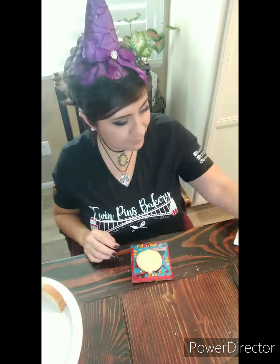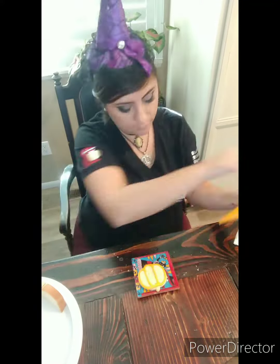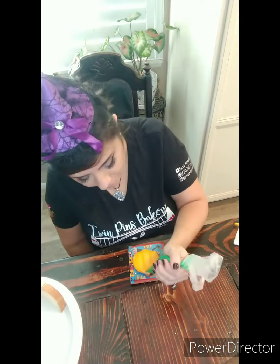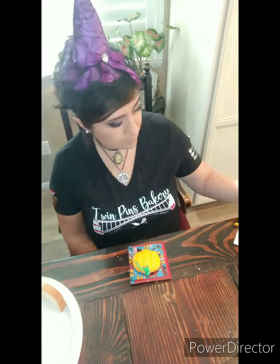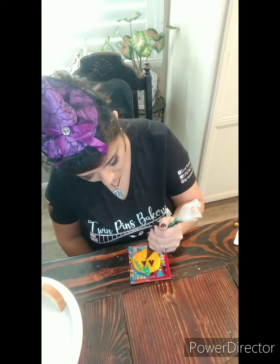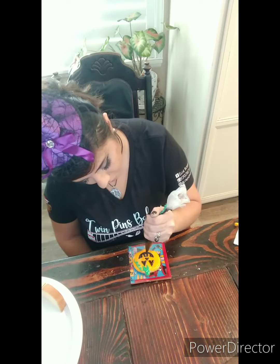The next one is a pumpkin. This one has a few different sections that I have to do. So I have some pre-made pumpkins off to the side. First I'm going to do the three portions, and then with a dryer cookie I'm going to fill in those three portions. Then I'm going to do the green stem, give him a little curly vine and some leaves, and then put his little face on. It's just a traditional jack-o'-lantern face — something cute and simple. Sometimes less is more, and this is the case for me and my little jack-o'-lantern.